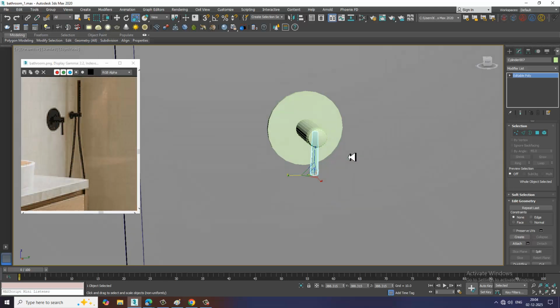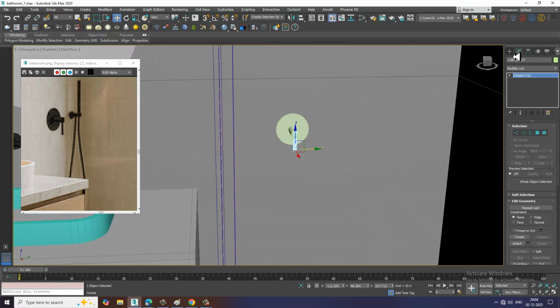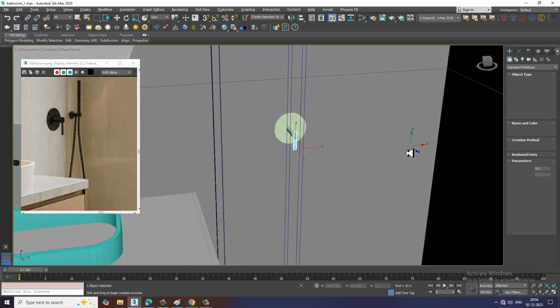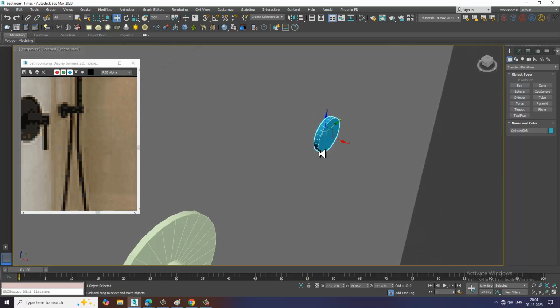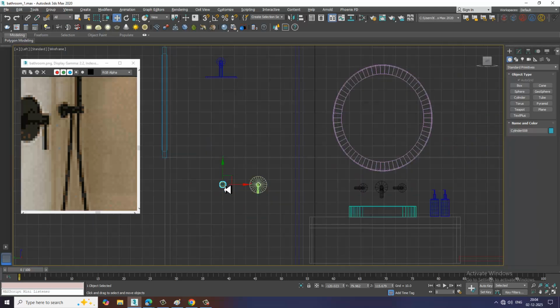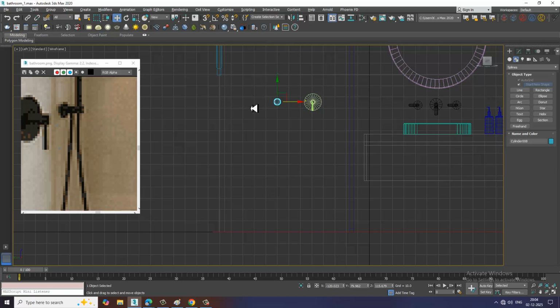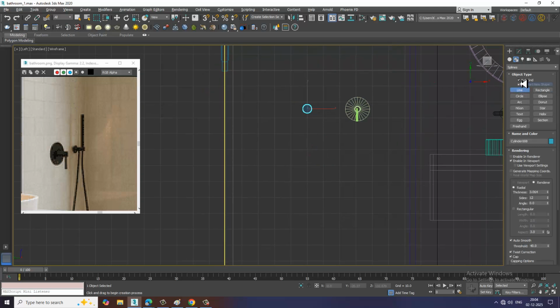Okay, now again I'll go over here. Again I will take a cylinder over here and I'll drag it a bit inside. I'll go into this view over here and I'll take a line tool. I'll turn off enable in viewport over here.